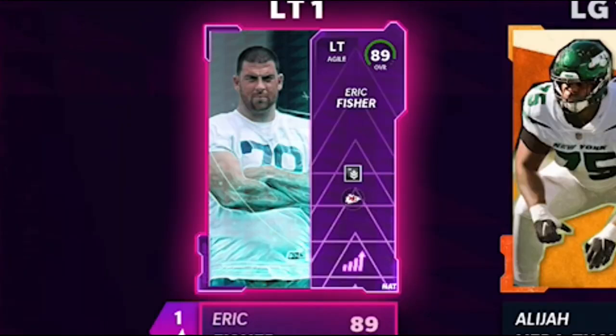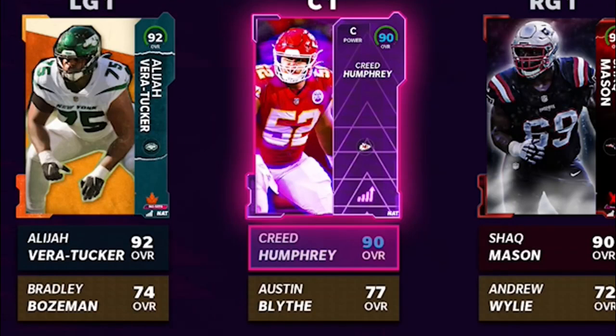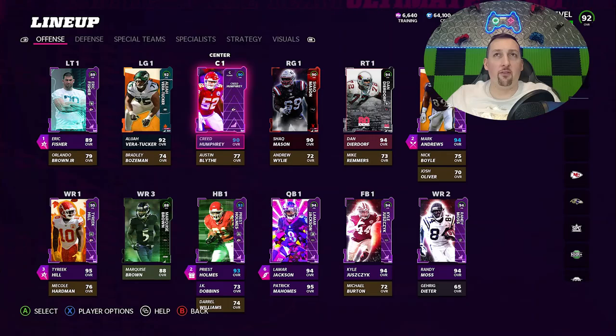So on the offensive side, I had to go with a few inferior offensive linemen to make this happen. Guys like Eric Fisher as my starter, but I did put an edge protector chem on him, so hopefully he can hold down the left side. Creed Humphrey, I got him powered all the way up. I expect him to keep getting cards throughout the year. I think he's a very good center. He works just fine. My other center before was a 92, so I didn't lose much there.